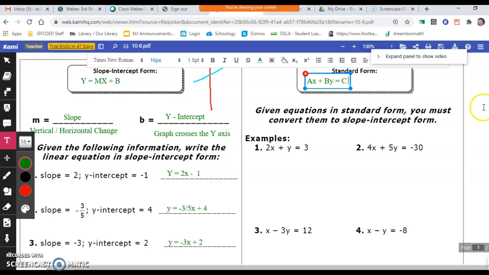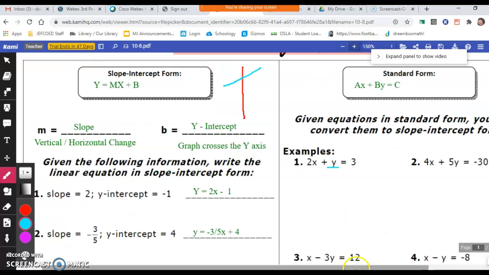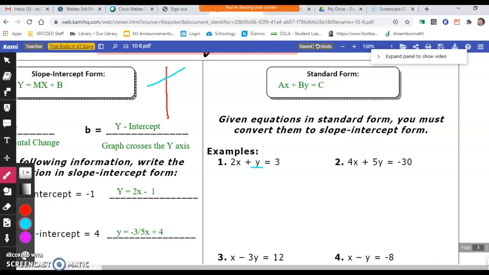Thinking back about 3 weeks ago when we were solving equations, we want to get y simply by itself because that's the start of slope-intercept form. Okay? So if we're going to do that, we've got to remove the 2x to the other side. If it's positive, you guys know we'll end up subtracting. So that'll be minus the 2x, and we'll also do that on the other side.